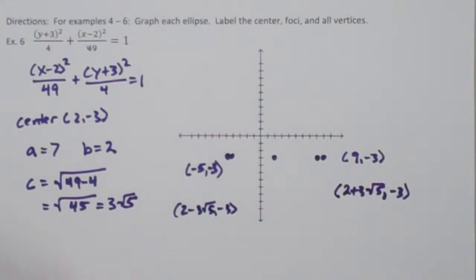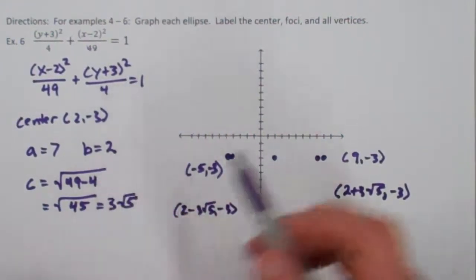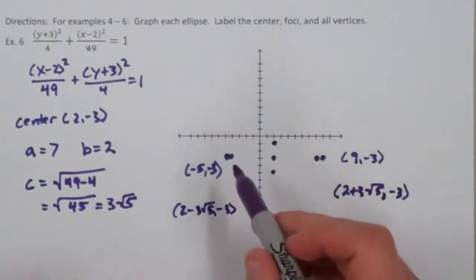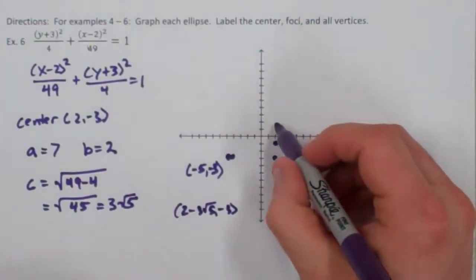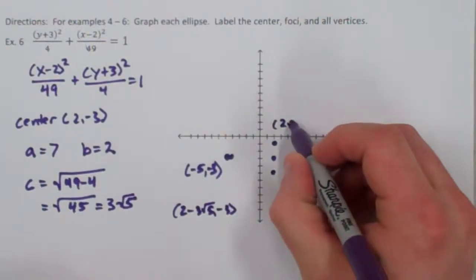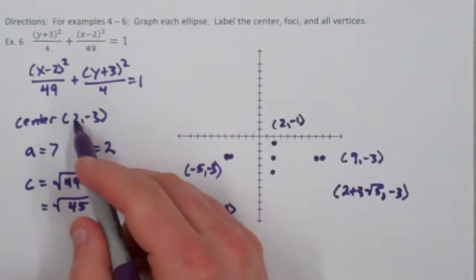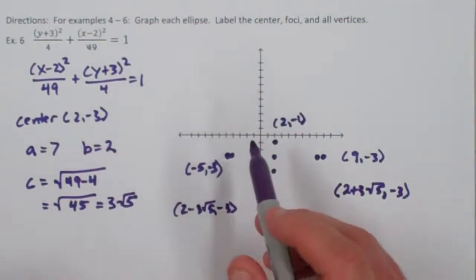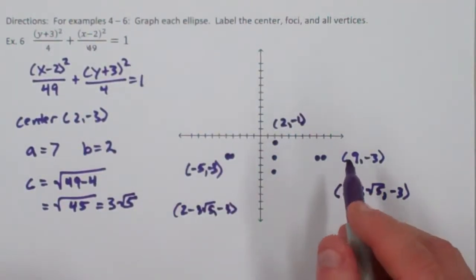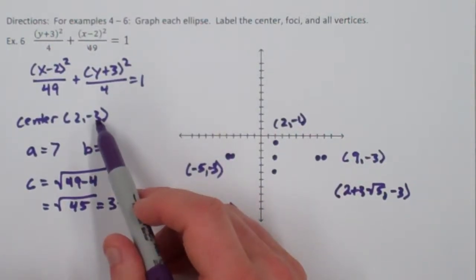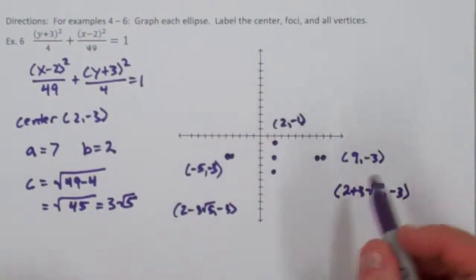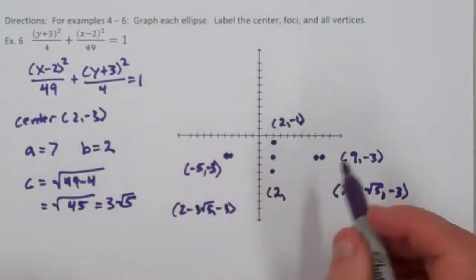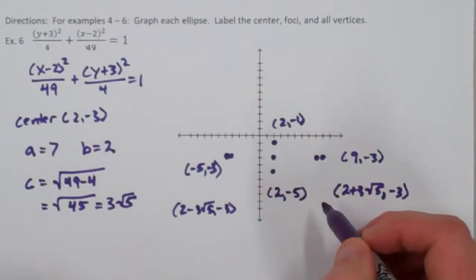Okay, so now we've got those. We need to get our minor axis vertices. We just go up 2. So up 2 would be right here, and then down 2 would be right here. If we label those, this would be 2, comma, negative 1. The x value stays the same, and all we need to do is add 2 to that. Oh, 2 to the negative 3, so that's negative 1, so that's where the negative 1 comes from. And then we've got 2, comma, and then we take negative 3 minus 2, so that's negative 5.